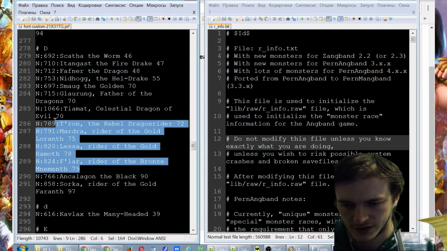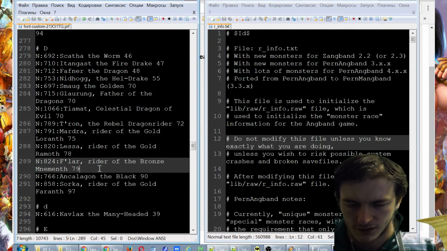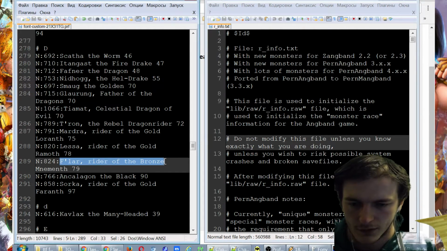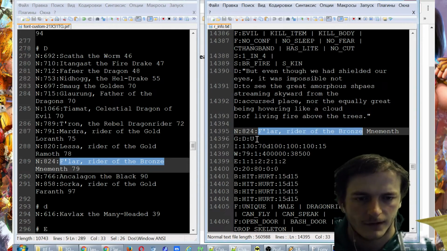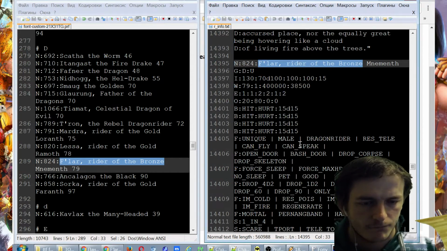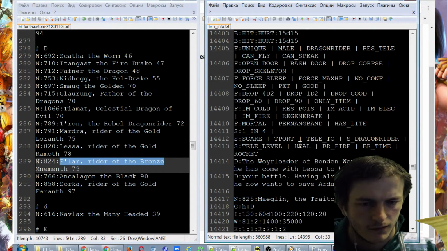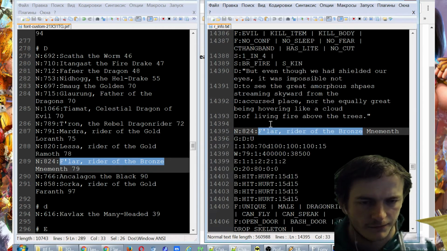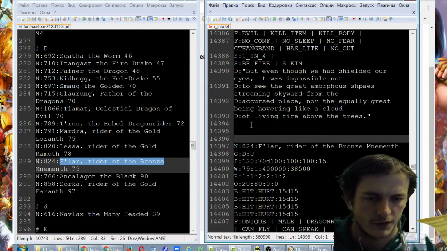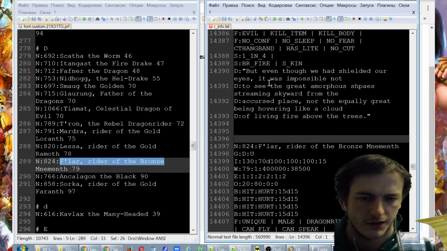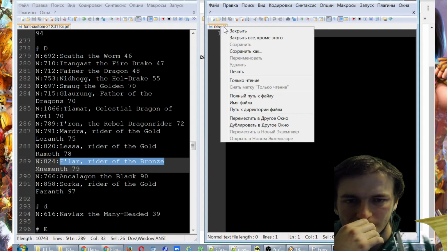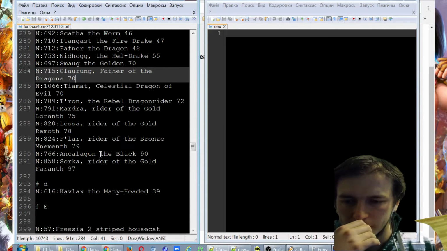But actually it's good to add everything here, even jokes. But we could make something like a joke, write it down. Flood. I do not see any flag that it's not in game. If a monster is not in the game, devs often put a comment about it. But here I do not see. Okay, it's not so important, but it's a good idea.